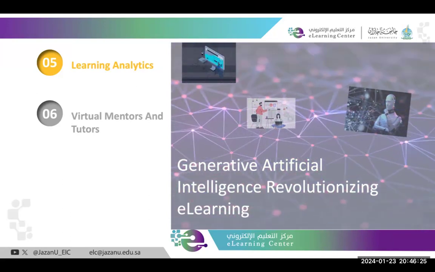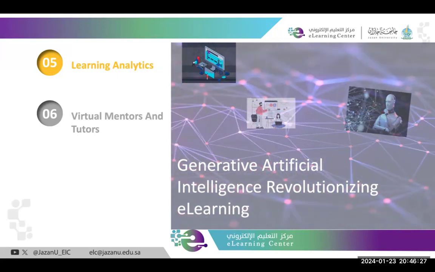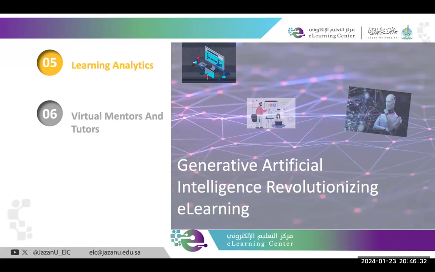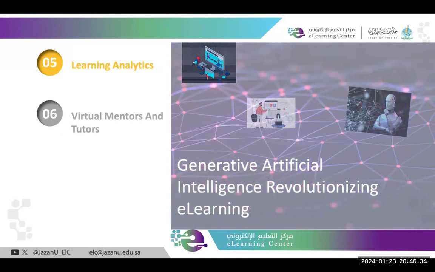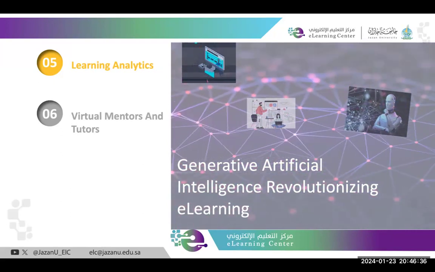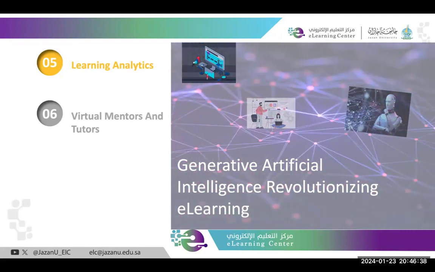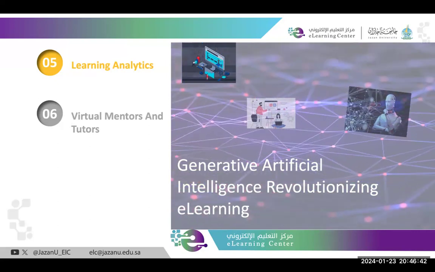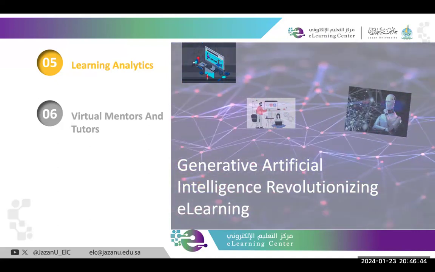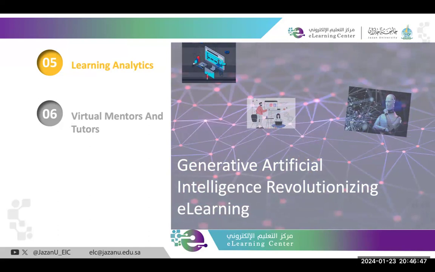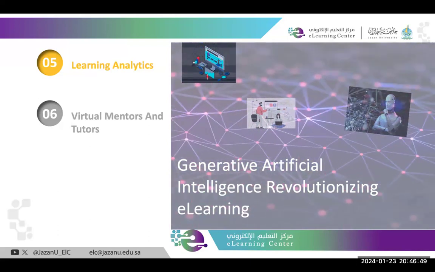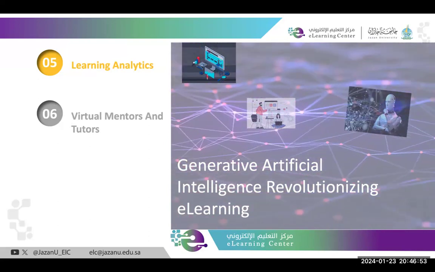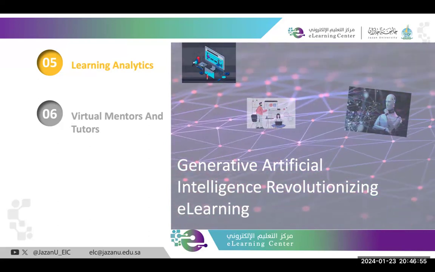Similarly, learning analytics can predict the progress of the students, what they are going to do in the future, because all this happens on the basis of algorithms and the data you already provided to the software. It can identify patterns in learners' behavior as well. It can predict potential dropouts and recommend strategies to enhance overall learning outcomes.